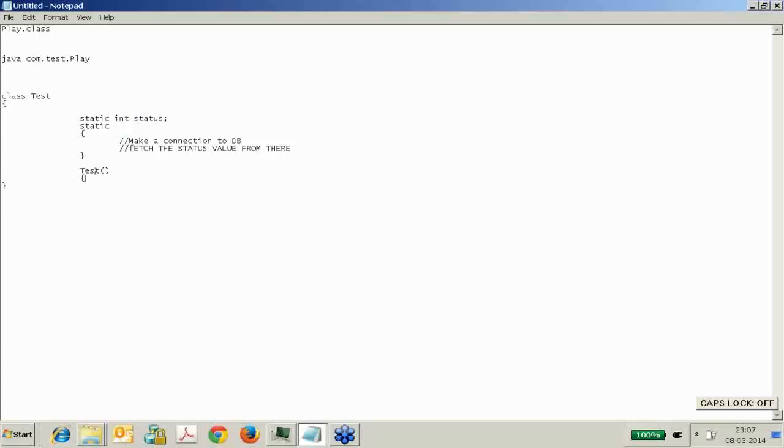You had a Test constructor and you said status equal to 90. Definitely you can do that. Nobody is stopping you from doing this. But consider what will happen if I have something like this. Let's say I have a method defined somewhere, public void m1, and what I'm doing here is just saying System.out.println(Test.status). I am not creating any Test object.